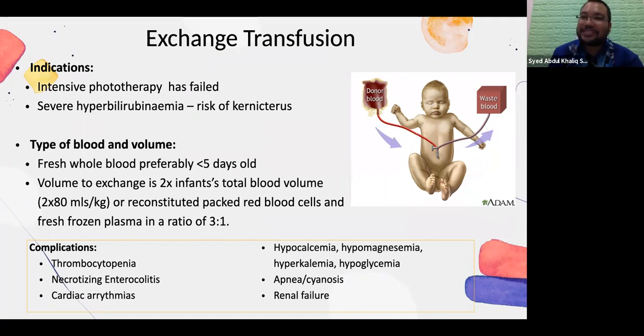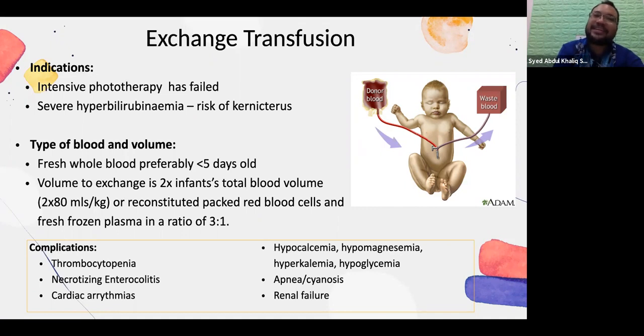Intensive phototherapy is basically when you give phototherapy more than what you usually give. So usually kita letak satu lampu. Bila kita letak dua lampu, that's intensive lah. Sama kita letak 3, 4 kita letak. So more areas exposed. Ada one study as well, dia guna satu light tapi dia letak reflector curtain. So dia reflect the light. So basically to increase the area of exposure to phototherapy. So that is intensive phototherapy.